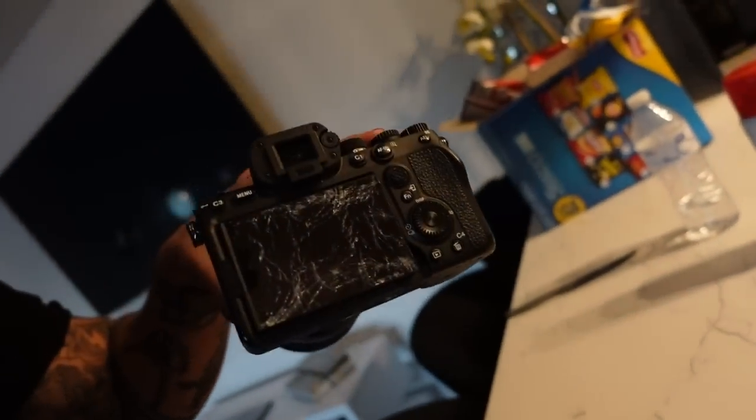Still using the broken camera for photos only because I can't see anything to film. Shout out to Masa. Everybody thought I was dissing Masa in the last video. I love Masa. I knew it was an accident. We're gonna get another one, don't worry. Thankfully I got the warranty on the camera. Now I can lay down in the bed for 30 seconds. 0.2 seconds.